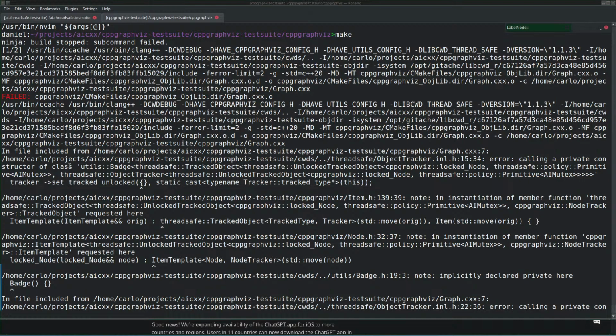Calling a private constructor of class utils batch threadsafe tracked object threadsafe unlocked tracked object cppgraphviz log node. A private constructor of batch.